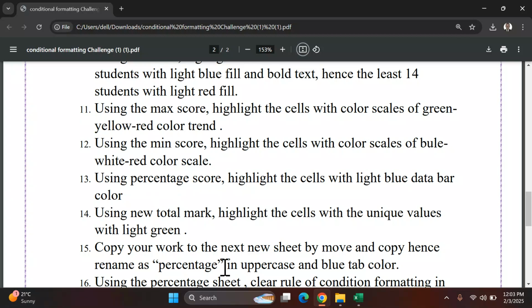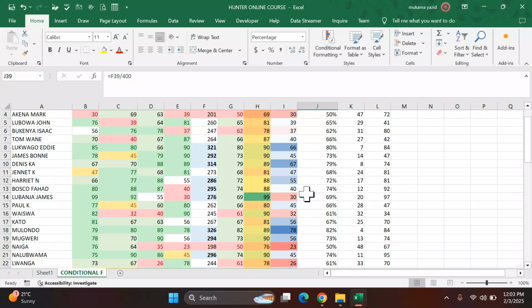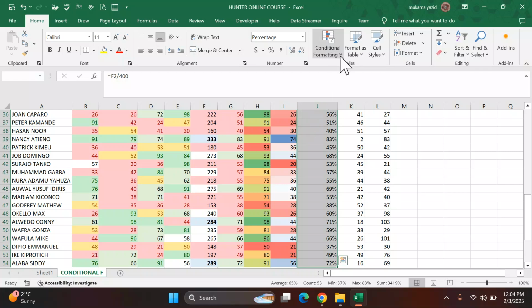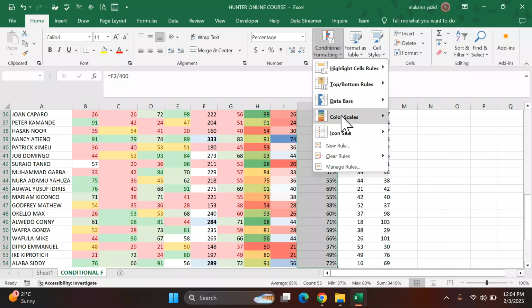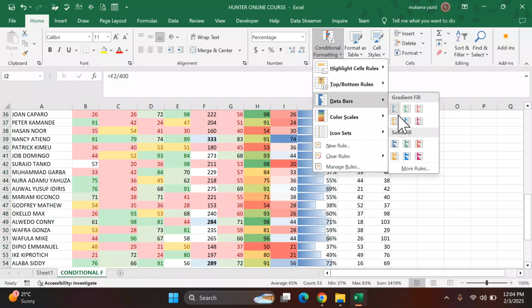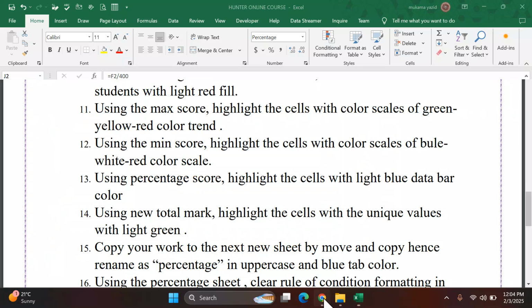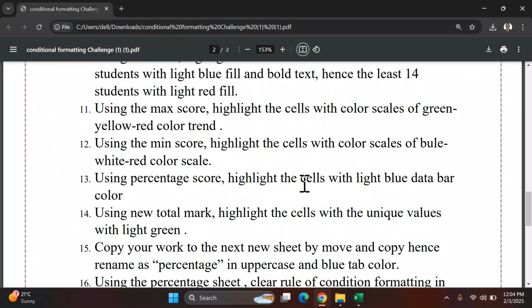So we go to the percentage column and we see this is the percentage. So we highlight those marks, go to conditional formatting. There is what you call data bars. So you choose blue. They said blue. I think this is the blue one. They said percentage, highlight the light blue data bar.